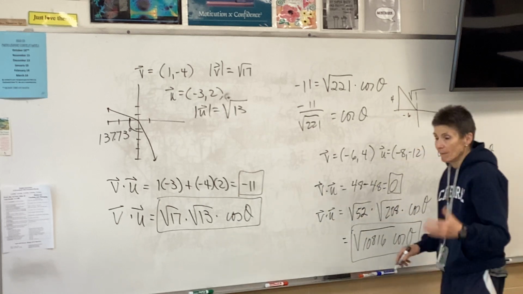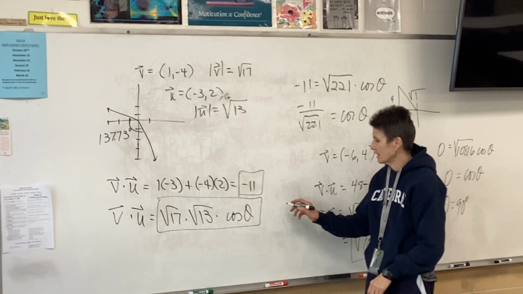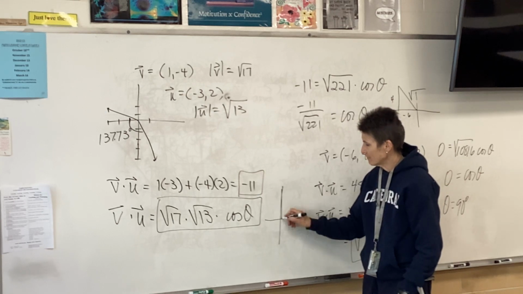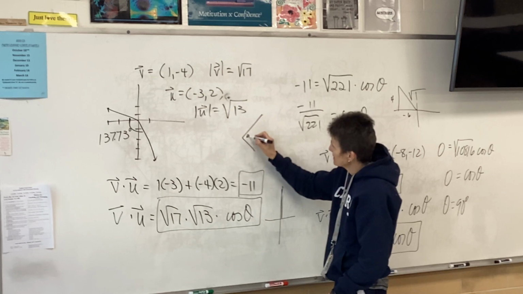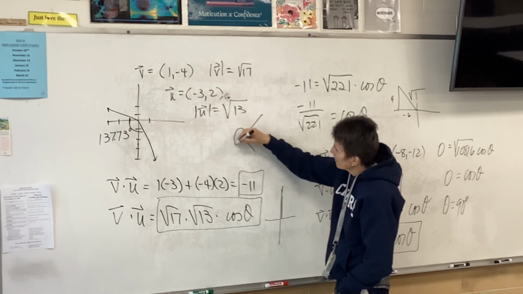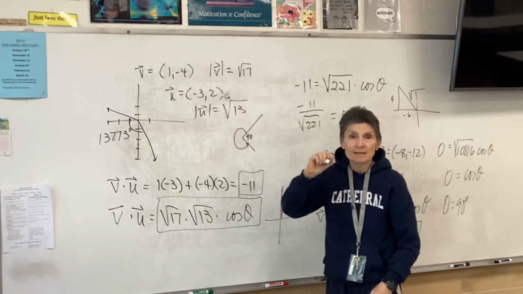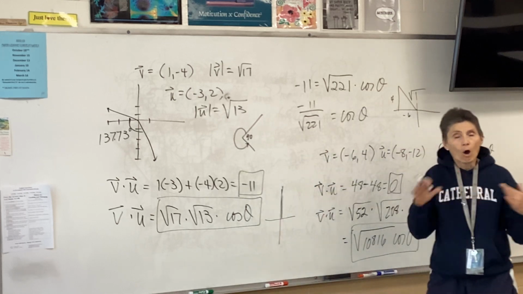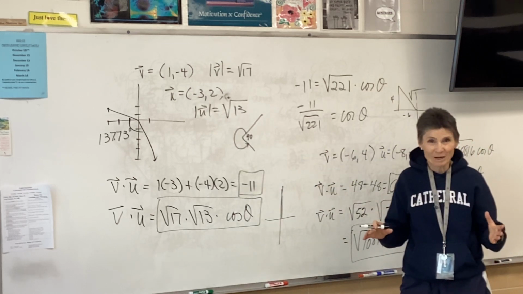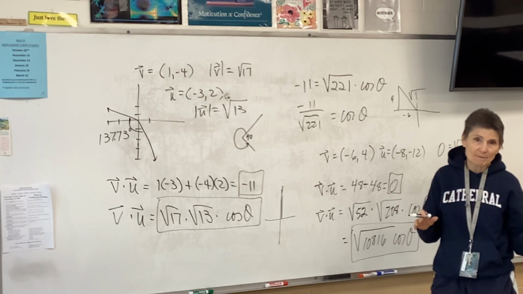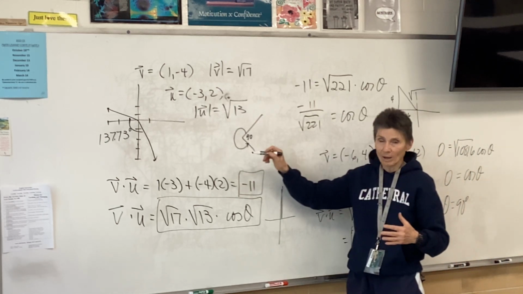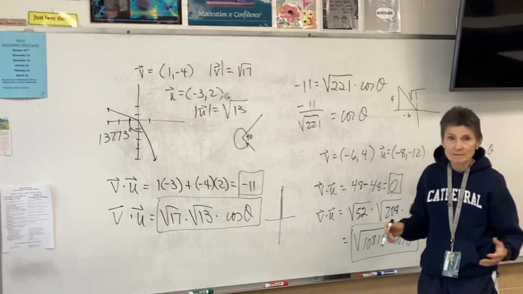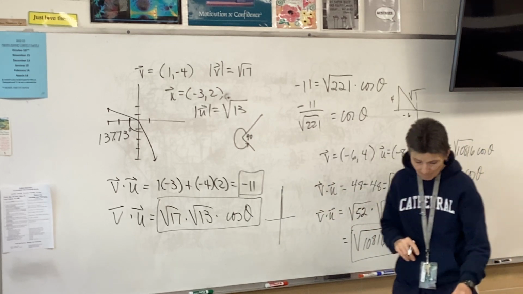Somebody else might say, Ms. Ford, what about 270? Well, I want to remind you that if I've got two vectors, I'll draw them like this, and that's 90 degrees, then the other angle between them would be 270. We always go with the smallest one, okay? So there's always going to be two angles. There's always going to be the little one and the big one. Always go with the little one. So these guys are 90 degrees apart.